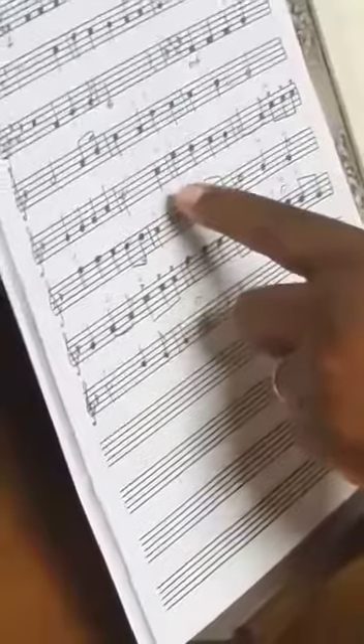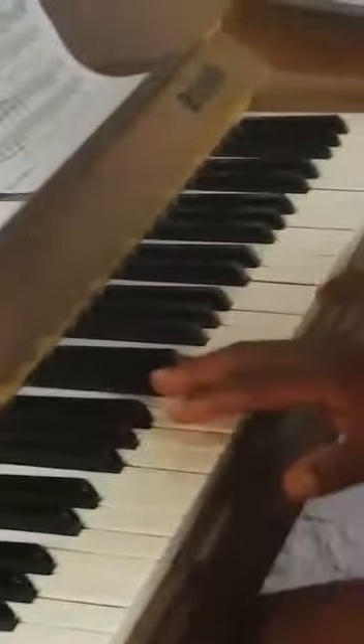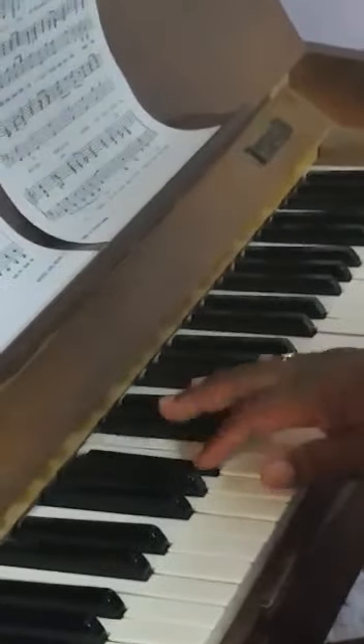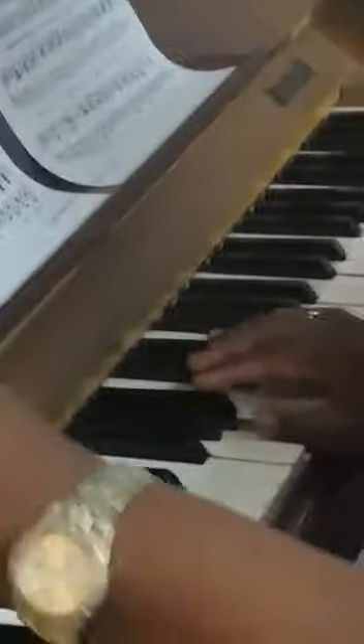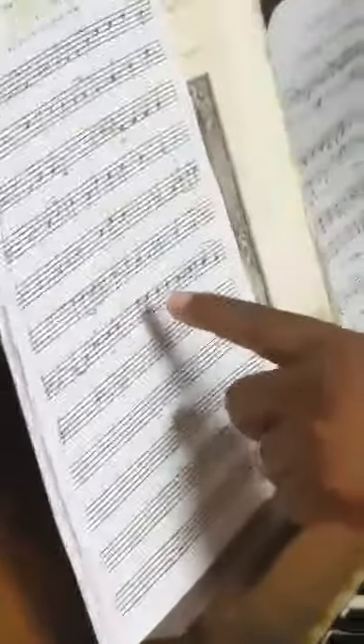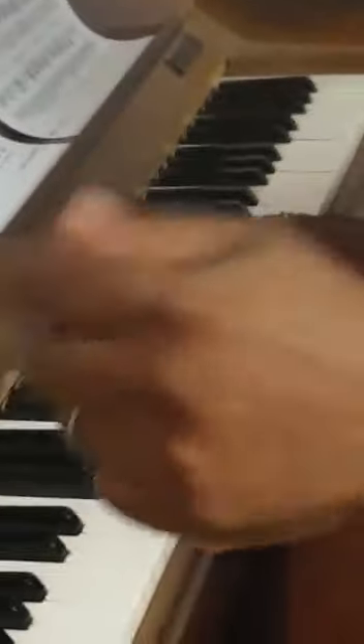Two, three, fourth finger on C, first finger on E — stretch to the E and walk it down. So fourth finger on C, stretch into the E here. Then you're going to move the finger: second finger on C. Look at the finger again — second finger on C, two finger on F. I want to plant B flat please.